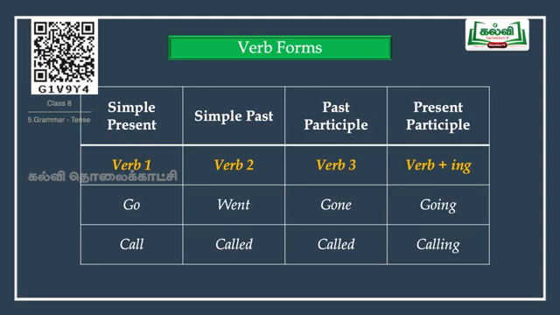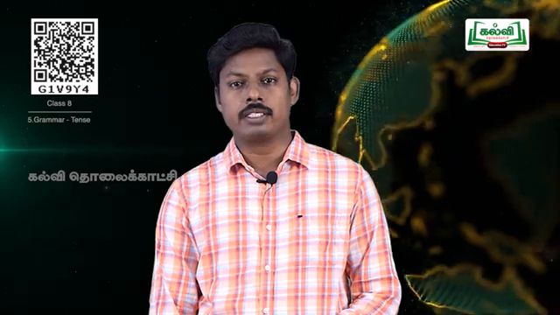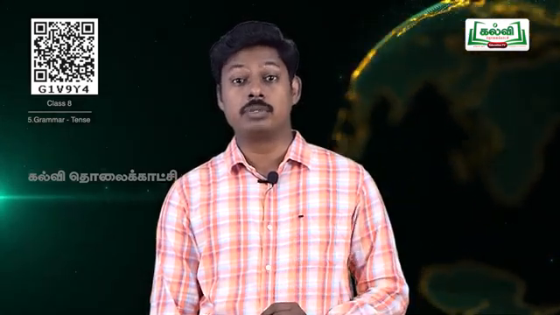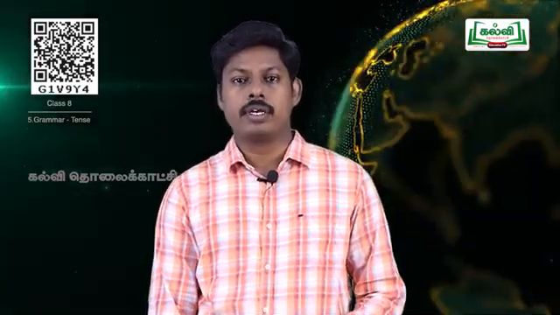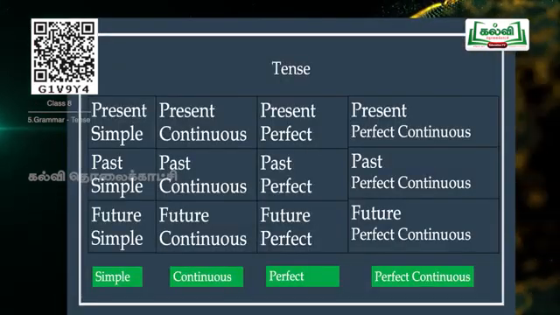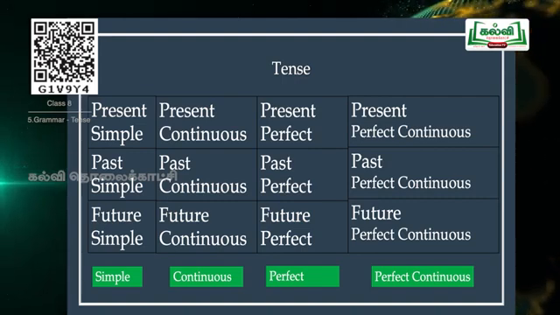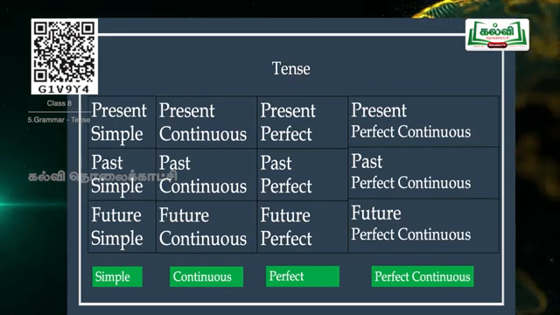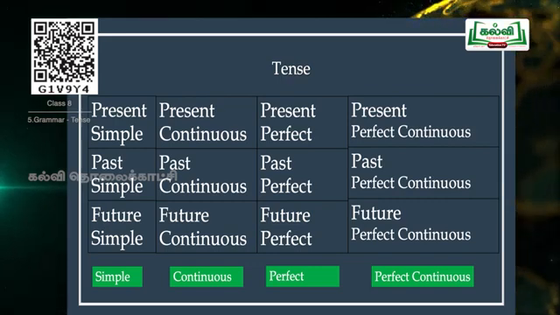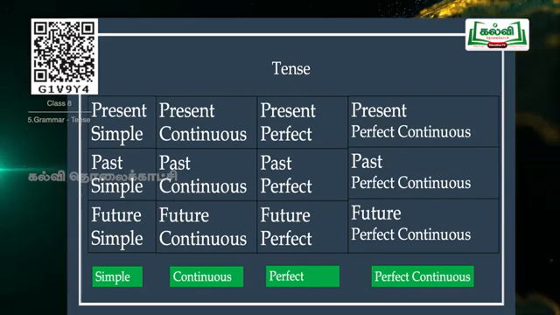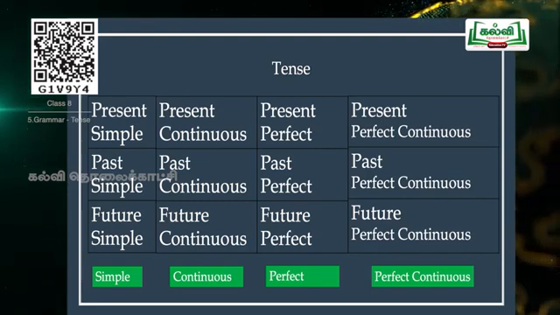If you look at most of the verbs in English, they are in regular form. I mean, you need to add only ed at the end of the word in order to make verb 2 and verb 3 forms. Whereas there are only a few verbs in English that are irregular because they do not follow the ed adding system. Now let us look at all those 12 tenses. Now you can see on the screen present, past, future. Again you see present, past, future. Like this, you see on the screen 4 present tenses, 4 past tenses, and 4 future tenses.